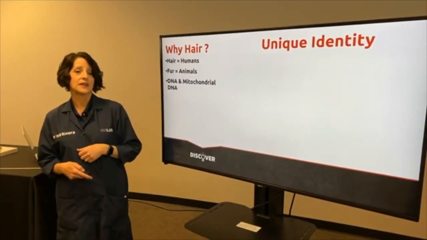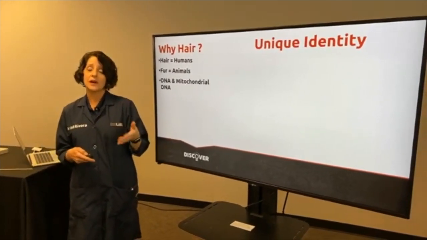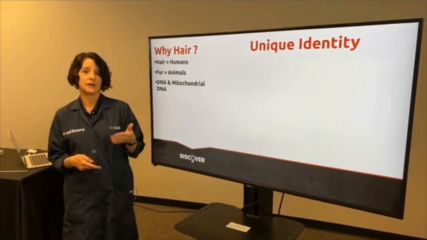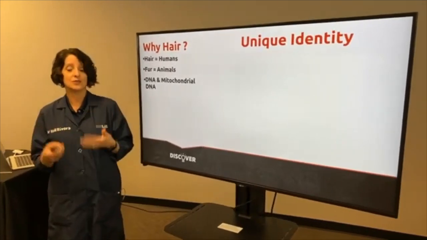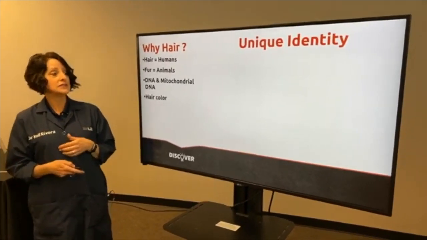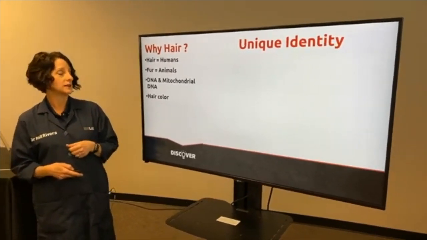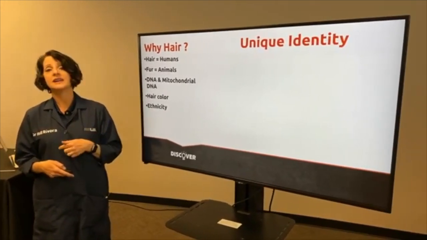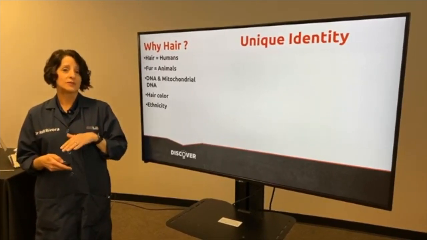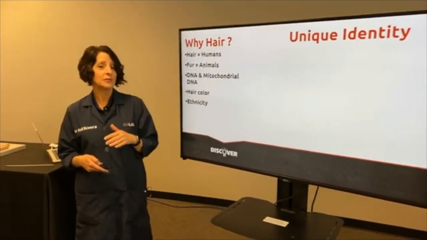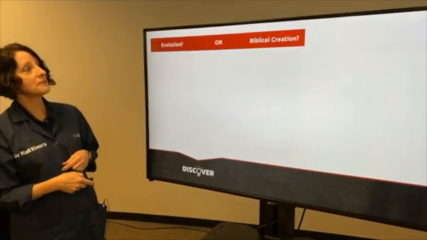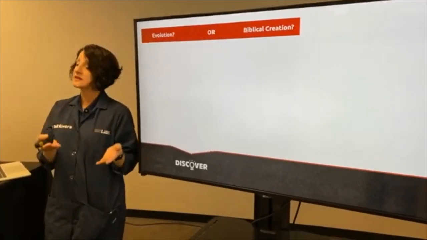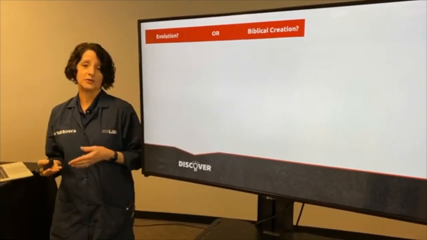What we hope to get from finding a hair sample is that DNA fingerprint — being able to find viable nuclear DNA found in the nucleus of a human cell. We can also determine hair color very quickly, and even roughly get an idea of someone's ethnicity or people group from that hair sample. So we need to talk about the distinct differences between human hair and animal fur, because evolutionists like to say that because we share these traits with animals, it's evidence we descended from a common ancestor — and that is just not the case.